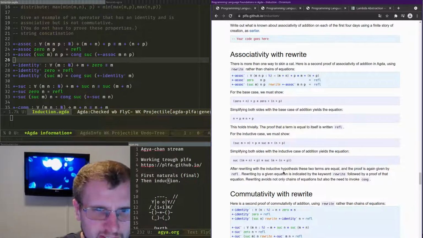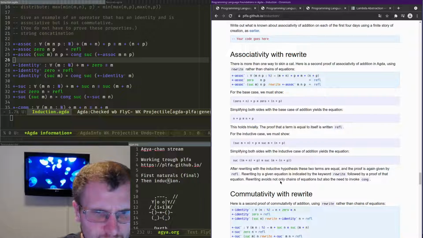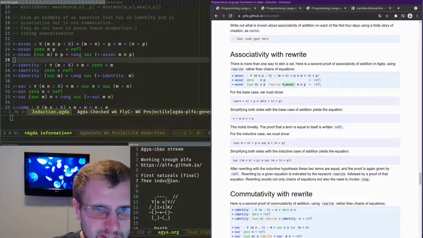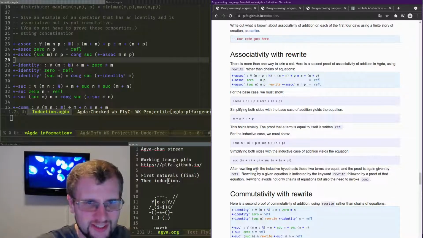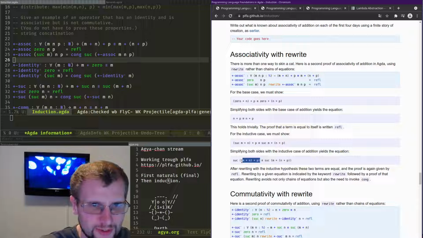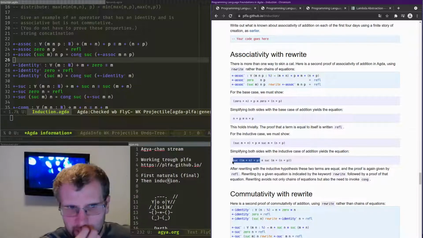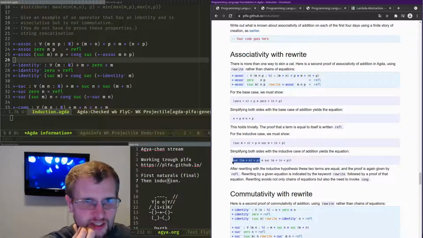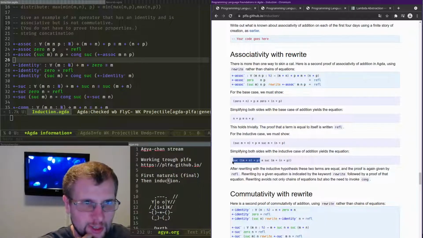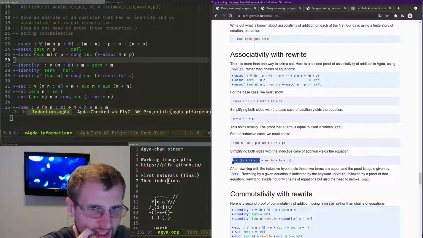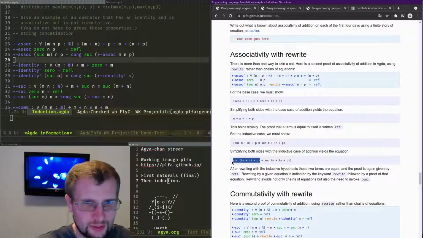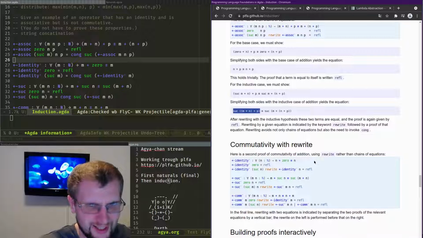But what does rewriting do? Rewriting avoids not only change of equation. What does it do? Well, you didn't tell me what it does. You just said, after rewriting, these terms are equal. Are they? Not necessarily. That's the proof we're doing, associativity. So you can't say these are just equal with the rewrite. You can do it with an inductive step, but you didn't do that. You just said, oh, rewrite. I don't like this explanation.